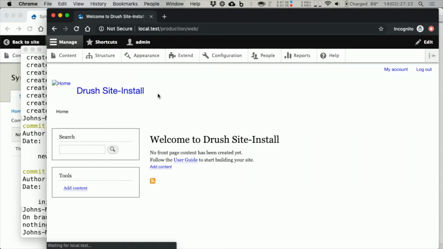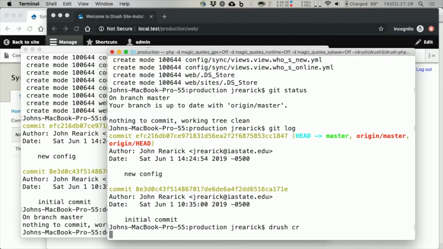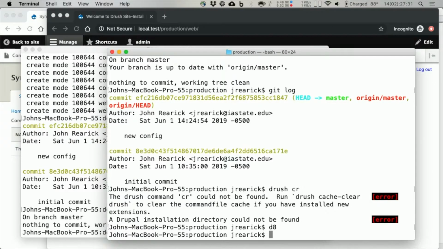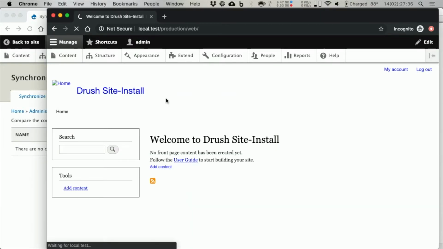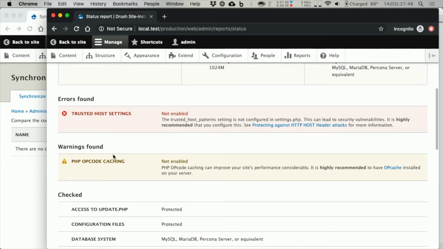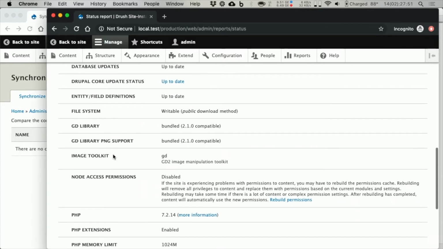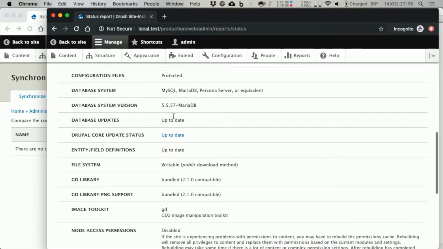We go home, we should be green. Maybe? Quick cache clear is always a good friend. Test permissions. This didn't happen when I was dry running this.